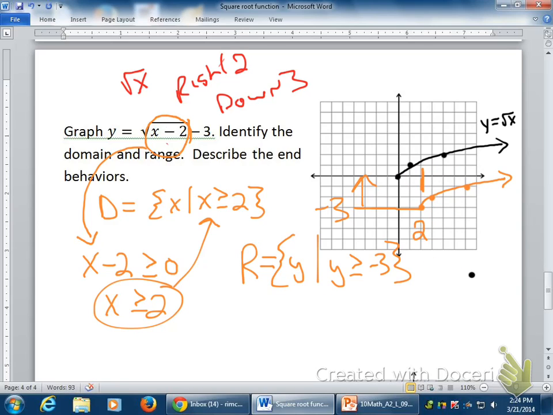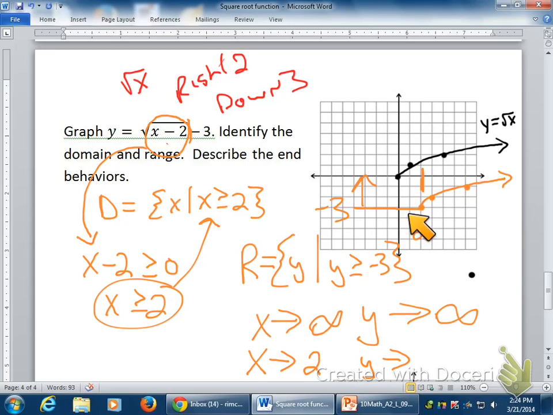Okay? End behaviors: as x goes to infinity, what's the y doing? It's still going to infinity. It doesn't go up fast, but it does go up. Oh, sorry, it's the orange one. And as x moves to the left, what's the lowest it ever gets as far as x's? 0. No, it never makes it to 0. It only gets here to 2, right? So as x approaches 2, what happens to the y's? They approach, what's the lowest the y gets? Negative 3. So do you see the domain and the range are important to talk about as far as these two go, right here.